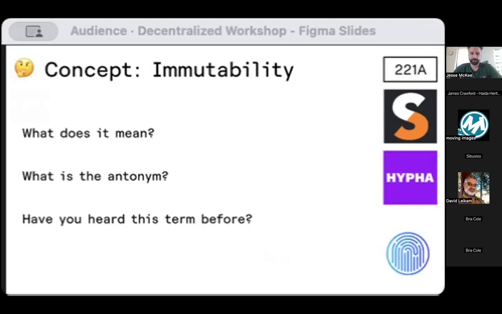Immutability. So what does it mean? Immutability, folks, anybody in the chat? Oh, sorry, I didn't see your comment there. Can you explain what you're trying to get at there? We'll take a moment here and see. Sorry, I'm not capturing what you're throwing me here. And maybe she can't come on voice right now. You can come on voice if you want, but if you don't, it's going to be like a long paragraph.